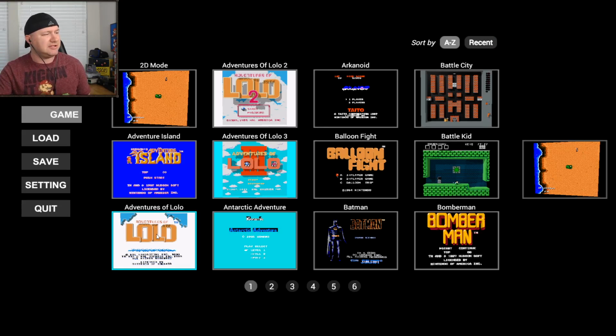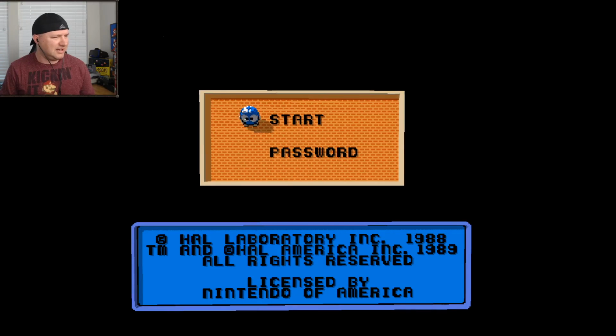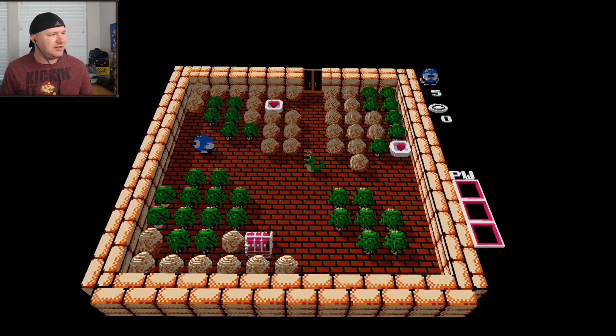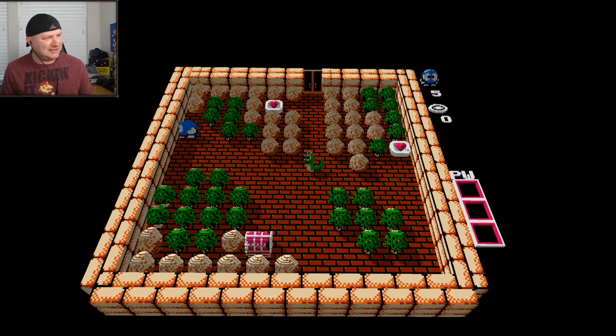Moving on to another game, let's check out Adventures of Lolo. And just on the title screen, you can see that it's already angled. You know what that means. You'll be able to angle the game screen to play it at this different perspective here.